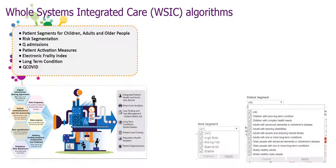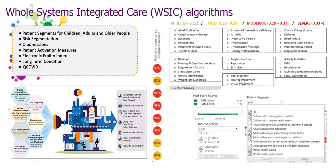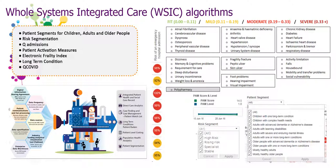WISIC also contains other algorithms such as Q Admissions, which is an algorithm that predicts a patient's risk of admission to hospital based on a number of different factors. The Patient Activation Measure or PAM is another algorithm which is a 22-item measure that assesses a patient's knowledge, skill, and confidence of self-management. The Electronic Frailty Index or EFI is another algorithm which uses a patient's frailty score coded within primary care — ranging from fit, mild, moderate, and severe criteria, based on a total number of deficits within eight different categories. WISIC also contains the Q-COVID algorithm, which is an evidence-based risk prediction model that estimates a patient's combined risk of hospitalisation and mortality from contracting COVID-19. Please get in touch with the WISIC team to find out more about any of these algorithms or which dashboards they can be found in.